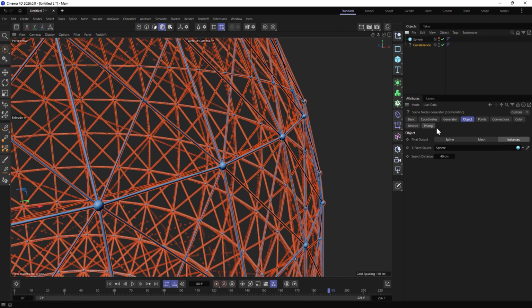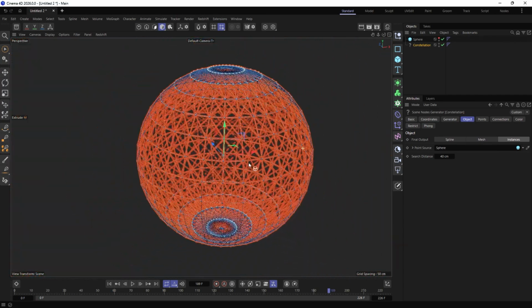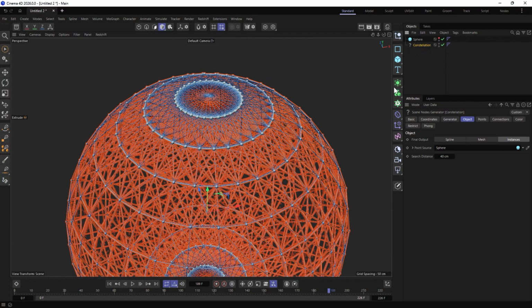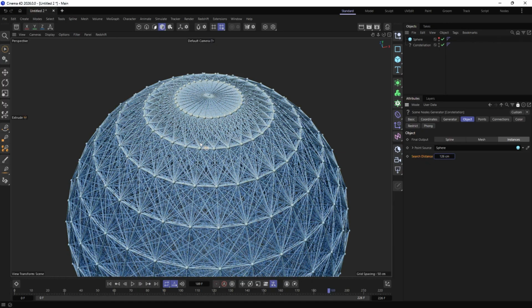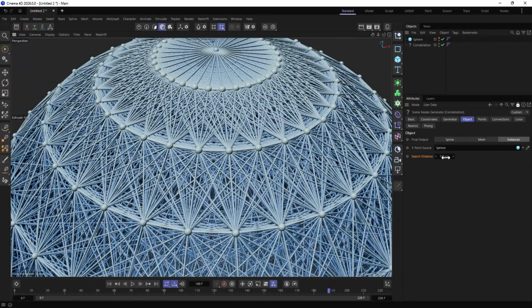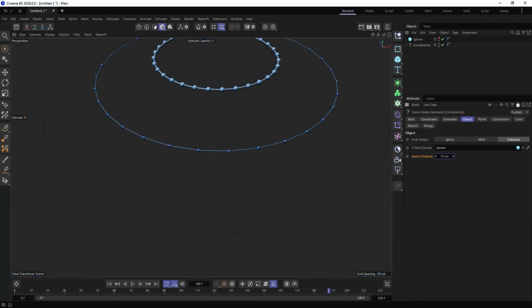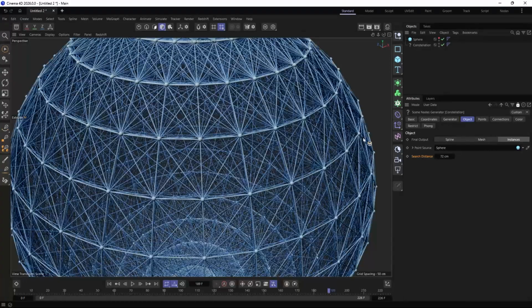Selecting the constellation, the main parameter you want to worry about here is our search distance. As I zoom out, you can see that there definitely is more going on up on the top. If I select it, and actually I'm going to lock this because visually the highlight is really messing up the effect. Now, if I start increasing my search distance, you're going to see more and more connections are being made. If I shrink our search distance, fewer and fewer connections are being made until they all disappear. So pretty cool, kind of out of the box, making some nice effects there.